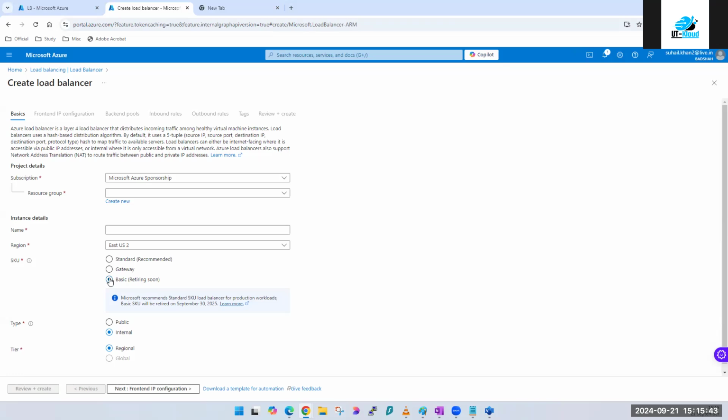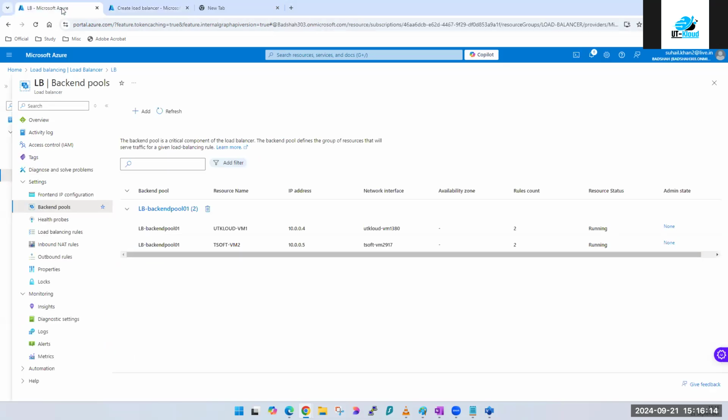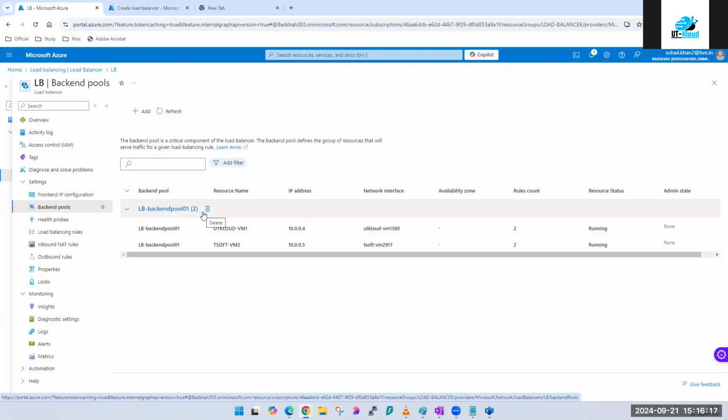Imran, I think you asked the difference also. You asked me to explain what I mean by independent machine in the last session, and I did explain. By independent machine I meant that I created one machine today, a second tomorrow, a third after a week, and now in total I have 10 machines, but they are neither part of an availability zone, availability set, or virtual machine scale set. Those machines cannot be added to the backend of a basic load balancer. For that, you require a standard load balancer. Is this clear, guys?